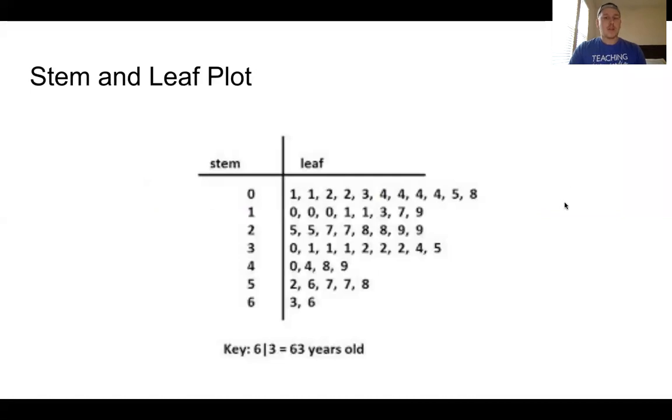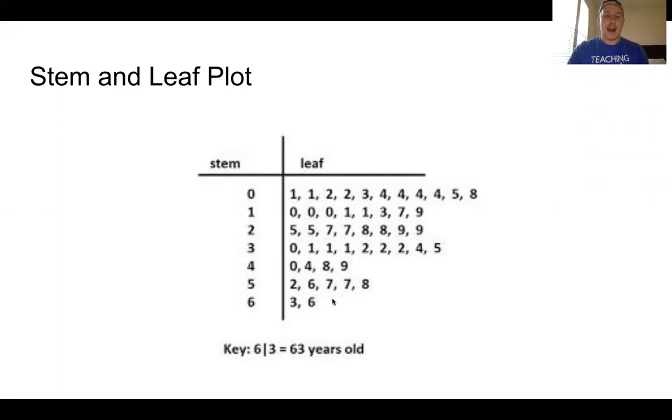So something that you may notice about stem and leaf plots is I only have one representation. It is pretty impossible to represent a stem and leaf plot in a qualitative way. Stem and leaf plots are purely numbers, okay? So when we use stem and leaf plots, they're always going to be quantitative data, okay? So let's talk a little bit about how we can read a stem and leaf plot, okay?